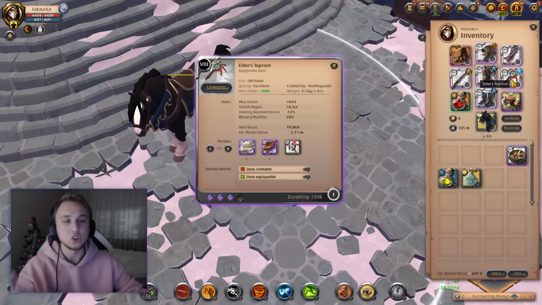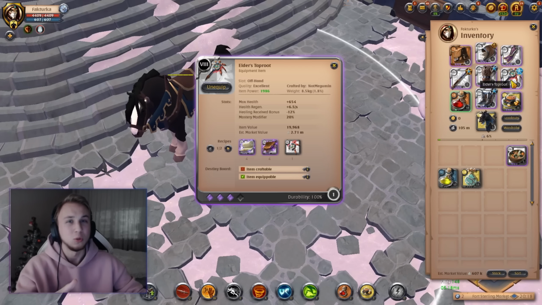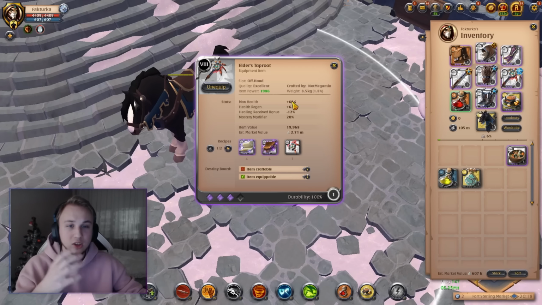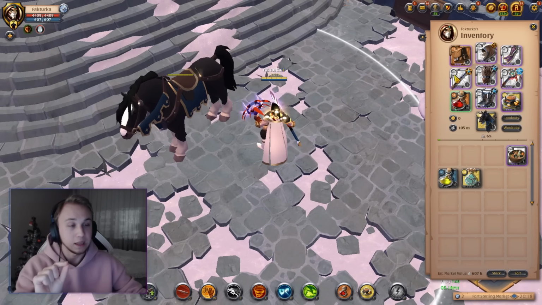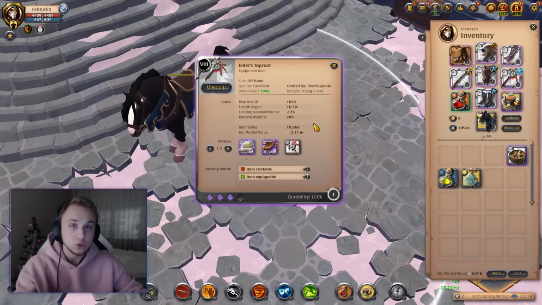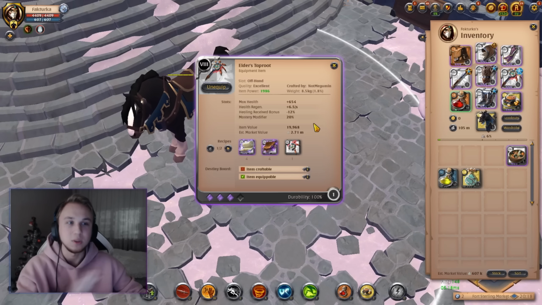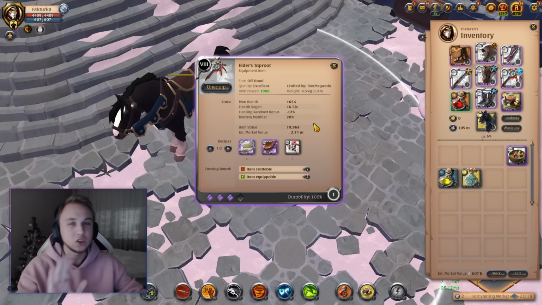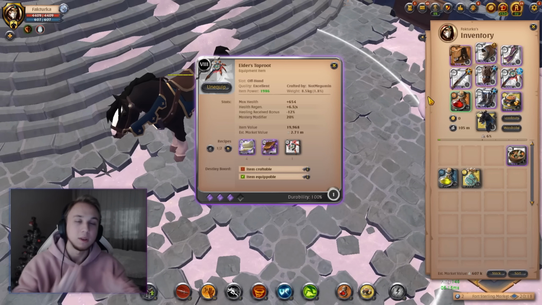Why not torch? Why not miscaller? It's not cool because taproot is giving additional health, which actually works with our food. What about consumables? I will talk a bit later. So torch, that's a nice choice, kind of cheap, attack speed nice, cooldown reduction nice. Miscaller, great cooldown reduction, but it's not enough.